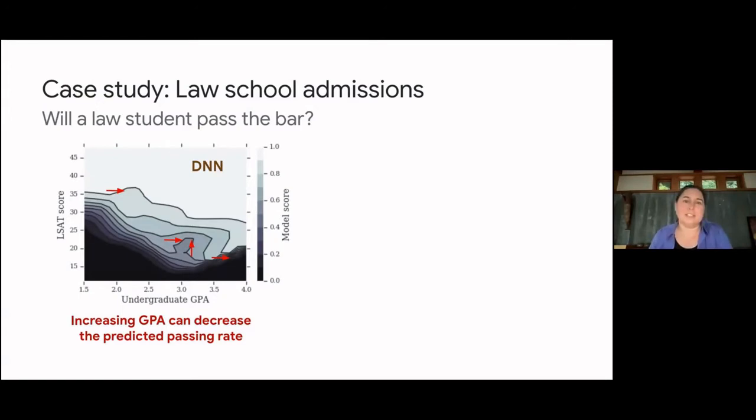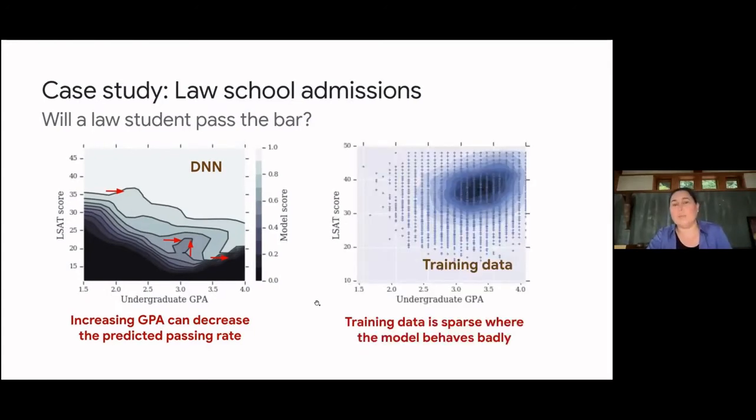This is kind of a strange thing for this model to have picked up, but we fit a model to data, so we shouldn't be surprised if it does some stuff like this. There was nothing to tell it not to do things like this, and DNNs are very flexible, but flexibility is what we want out of modern models. And if we look at the training data, this is the problem with big data. Even when you have 20,000 training examples in 2 dimensions, I mean, this seems like overkill, right?